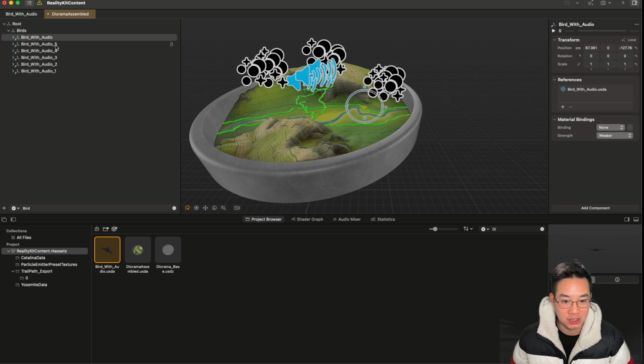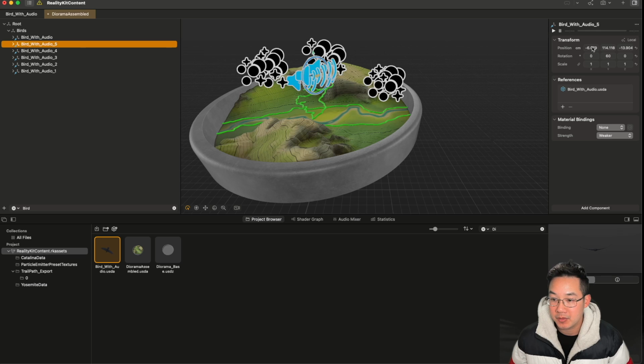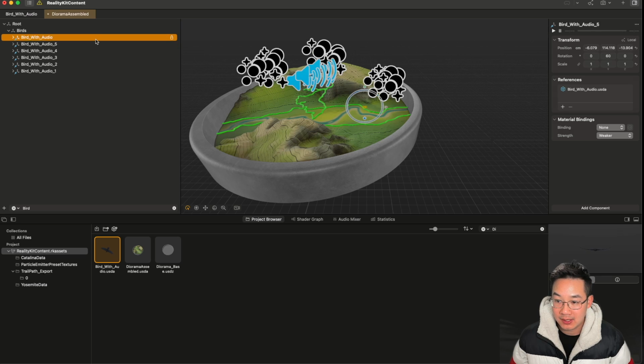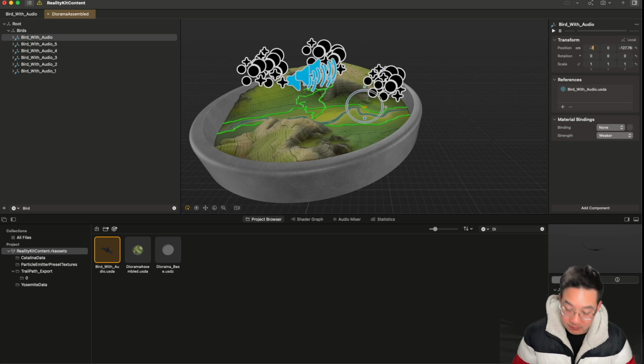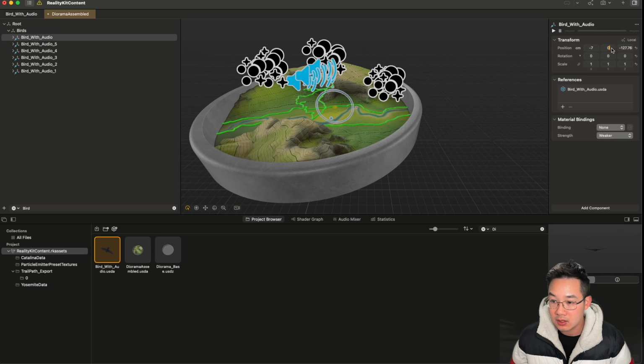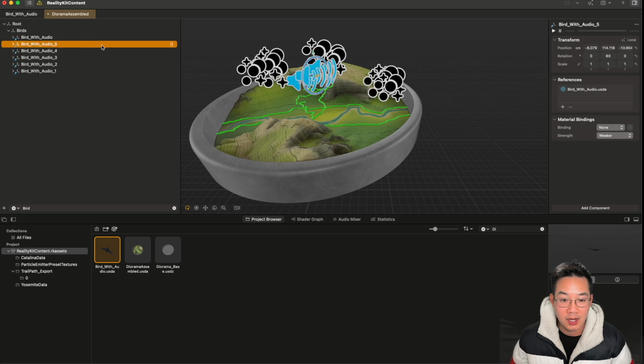Let's see that position. So we're currently at negative 6 cm in terms of the x-axis. That's where bird number 5 is. Let's move that to negative 7 maybe. Next is the y-axis. The y-axis is 114.